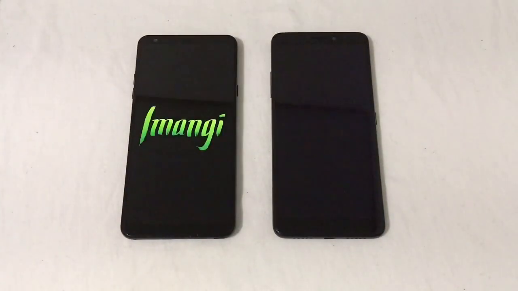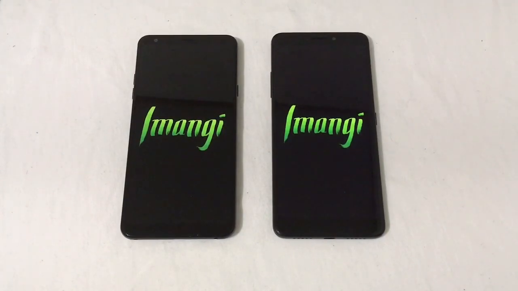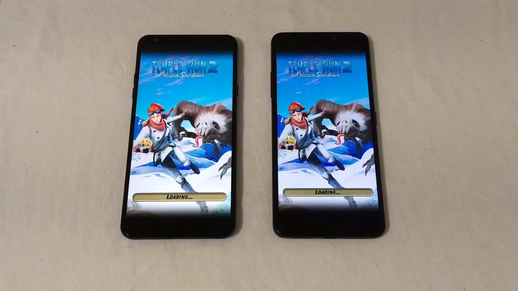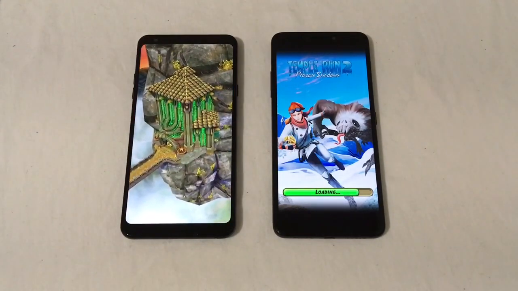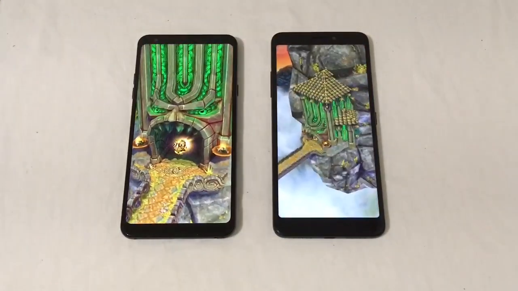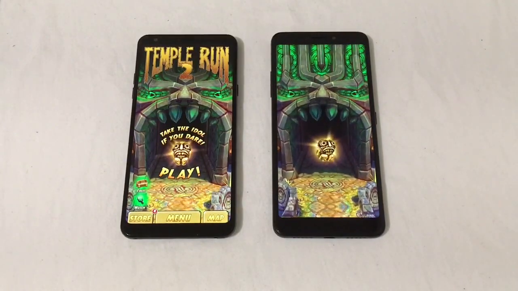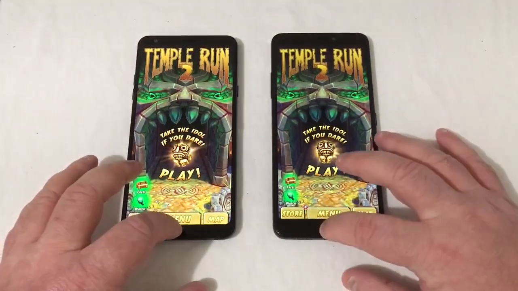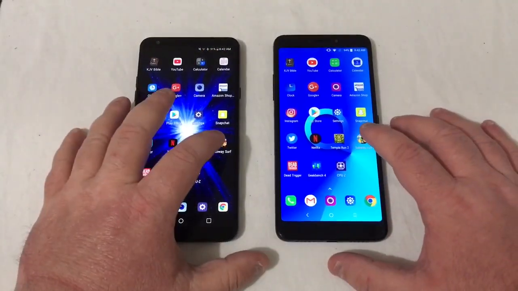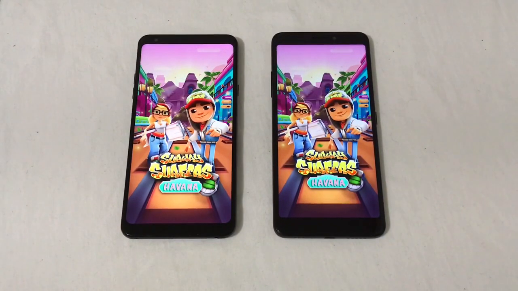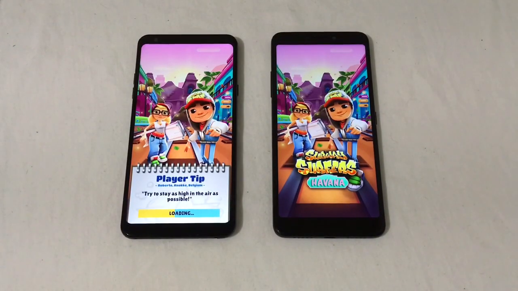This is where I believe the Stylo 4 is going to just take off with the multi-core being higher. But will it be a landslide or will it just barely beat it out? I don't know, but according to this, I do believe it's going to open up a lot faster on the Stylo 4. Is it forever ahead? Nah, but it is noticeably faster on the Stylo 4. So go back home here and we'll go into Subway Surfers and see what happens. I expect the same results. I believe it's going to be faster on the Stylo 4, but these phones remind me a lot alike.